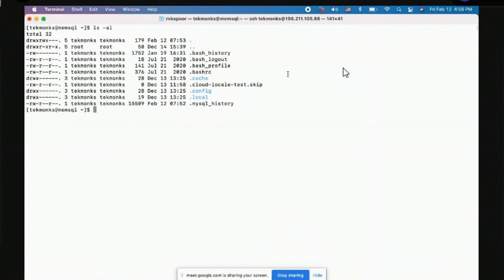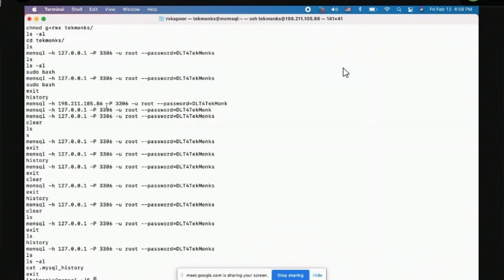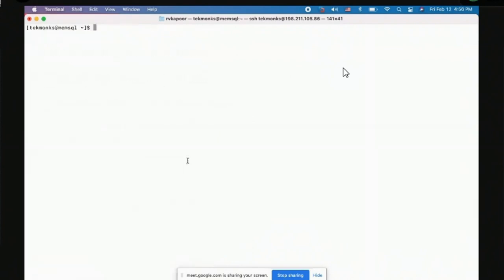This file, .bash_history, captures everything. So if I do a cat .bash_history, I will see the same thing: what commands were being executed, etc. This also gives me command history. So if I press the up button, my history file is read, and the console shows me the old commands.